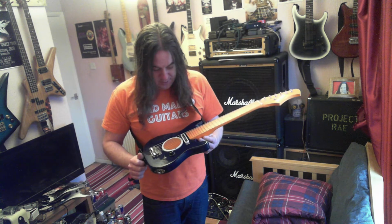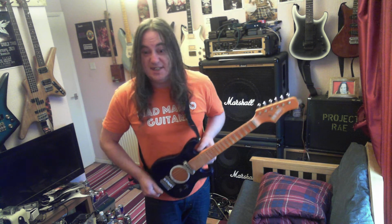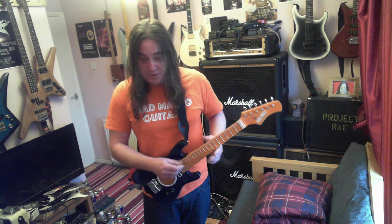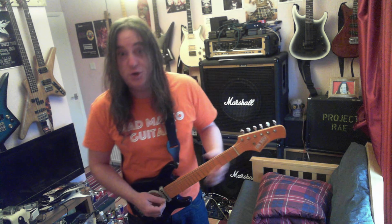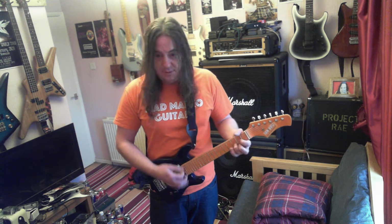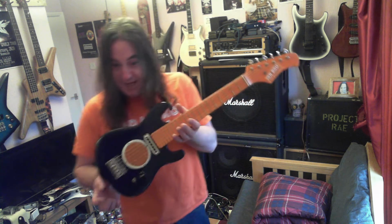So the trick with these mini guitars, as I said before, is I put 12s on it, so it does tune and it does stay in tune and it does work. This one has a built-in amp.